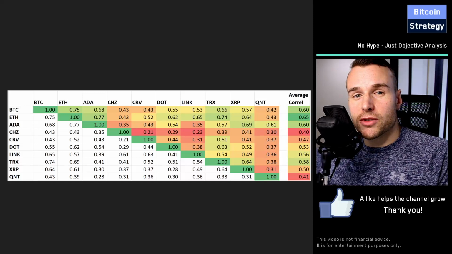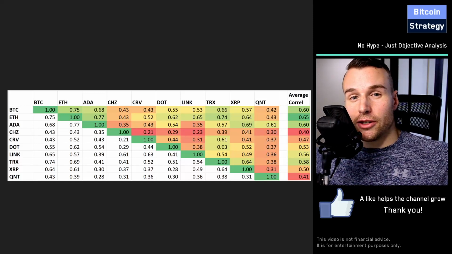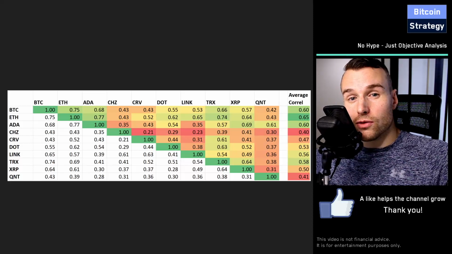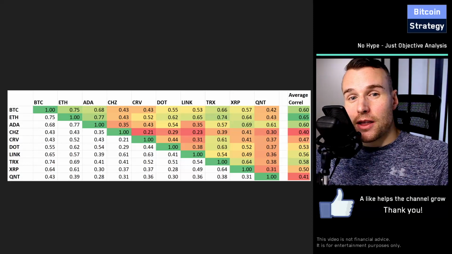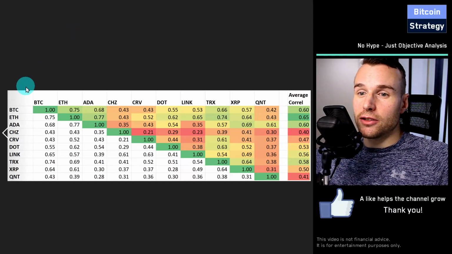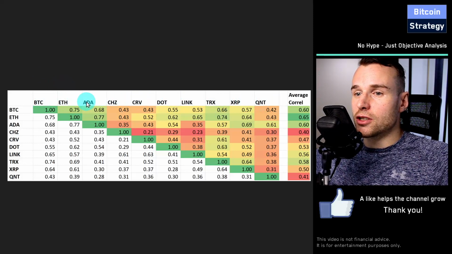I also don't subscribe anymore to the idea that Bitcoin leads the overall crypto market, that if Bitcoin was to fall 10, 20, 30%, Ethereum and the altcoins will move completely the same way. And that's because the correlations are different. Here, look at this correlation chart. We've got Bitcoin and Ethereum, and various altcoins over here, just randomly selected.